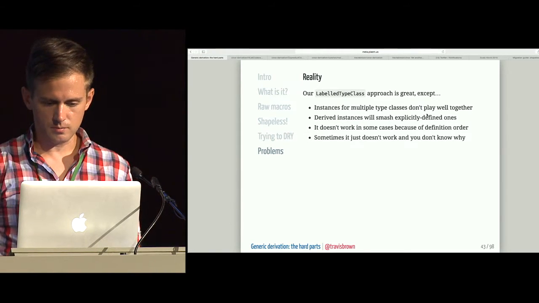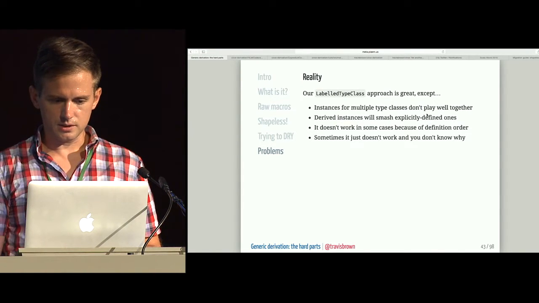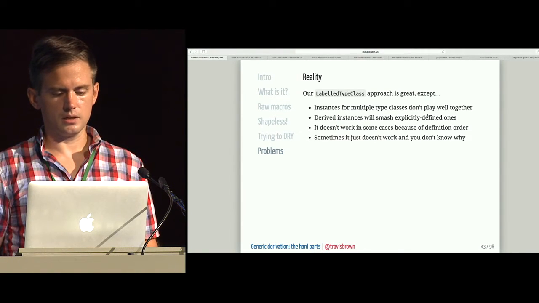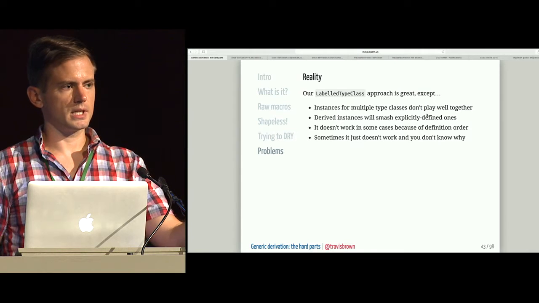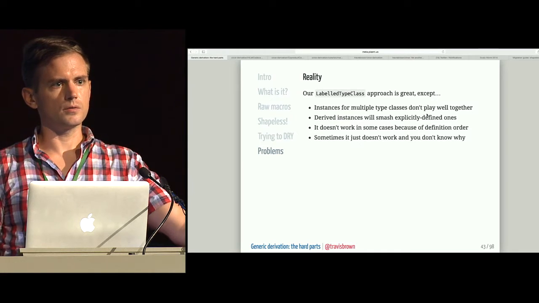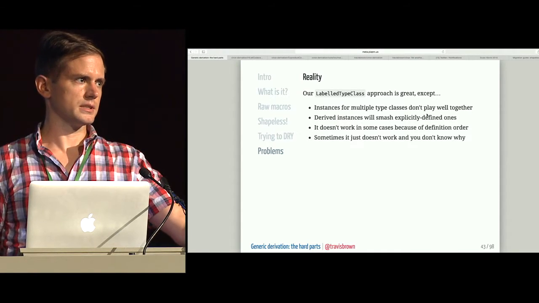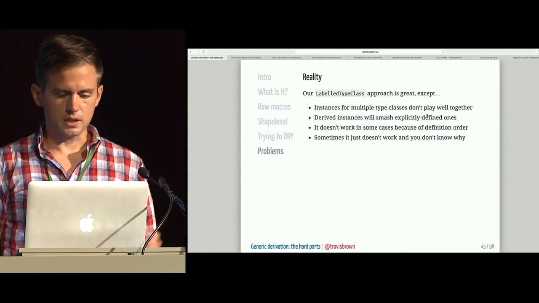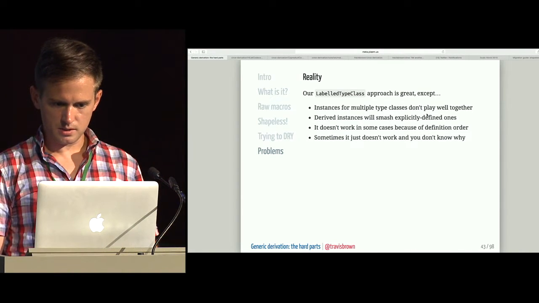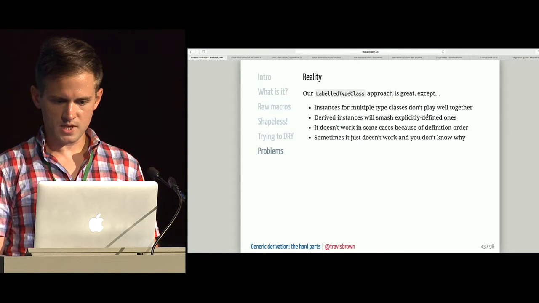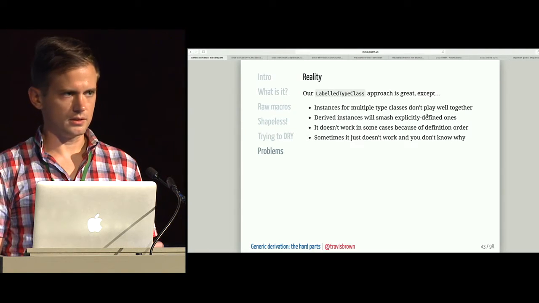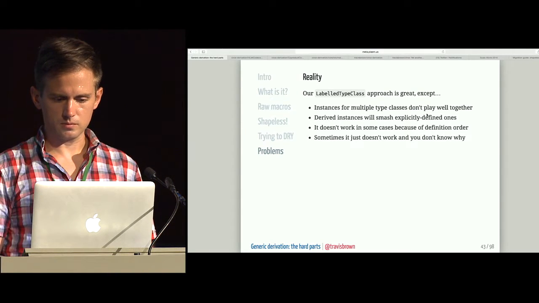Another issue, which we'll talk about in more detail in just a minute, is this issue of prioritization. The instances that this implementation of generic derivation gives us will override explicitly defined instances, and that's not what we want. And then the definition order, that's something that we'll mention really briefly, and then there are other cases where it's just unclear why it doesn't work.